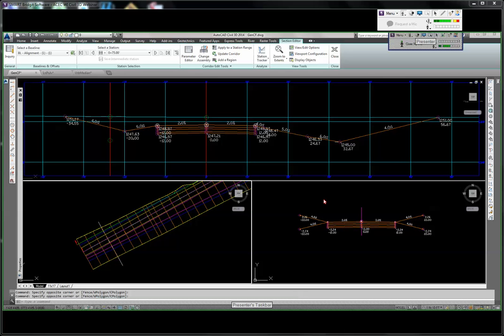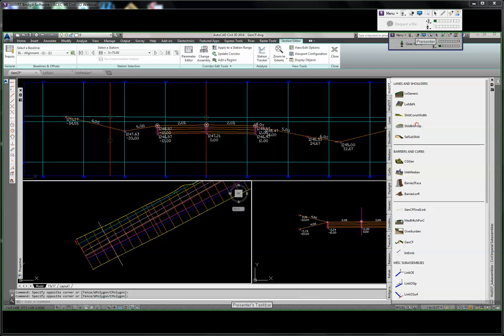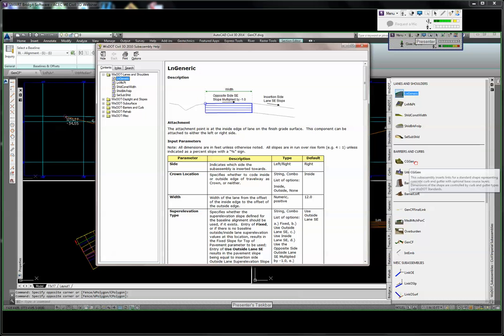The help file access point, the most direct one, is to just go to the tool palette, which in the 2014 install is off to the side here. I'm going to go to the WISDOT tools here and simply right-click on a tool. This is the same as the Autodesk one, so if you're in the Autodesk tools, the same rule applies there. Just right-click on a subassembly and at the bottom choose Help. That is a specialized written help file. In fact, this one is specialized to WISDOT. There are no Autodesk ones involved in this particular file. That takes you to the file of the subassembly that you right-clicked on.